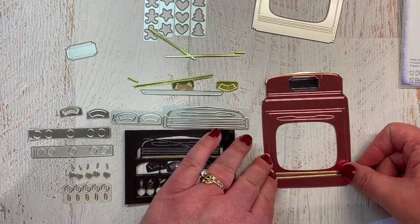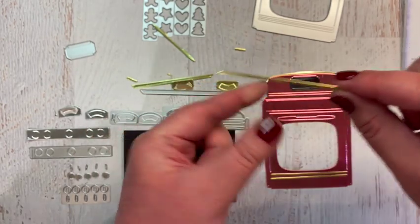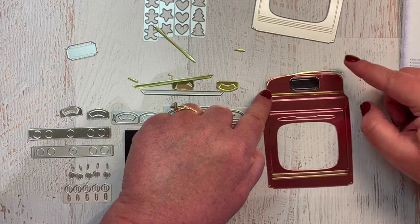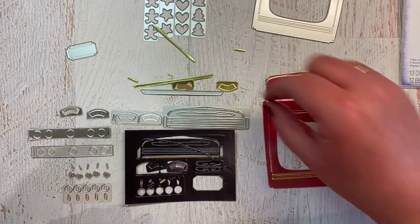Okay, so there we go. We've got those on there. So that leaves us with the piece that has the square ends. That's gonna go right here where you see the lines with the square ends. Put that on there. All right, now the top of my range.